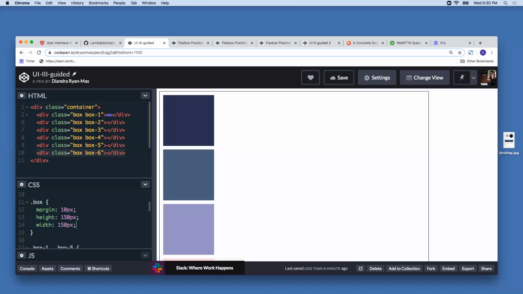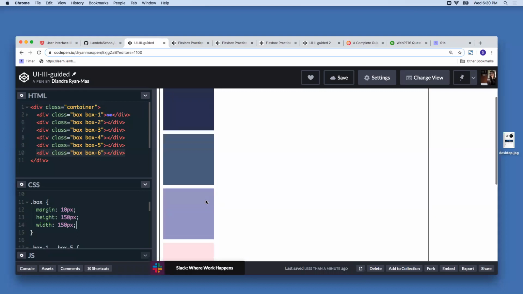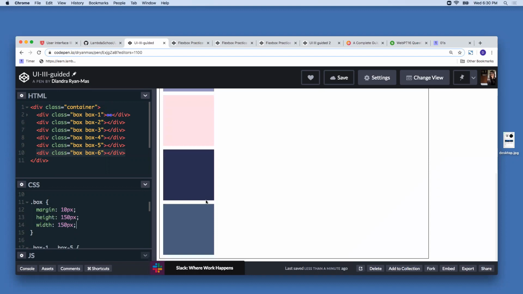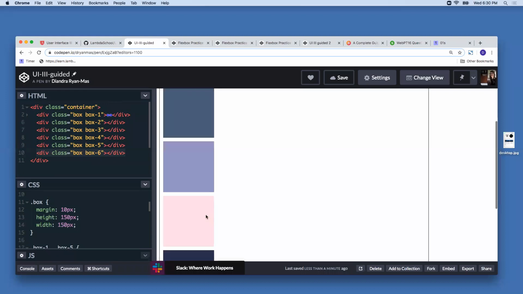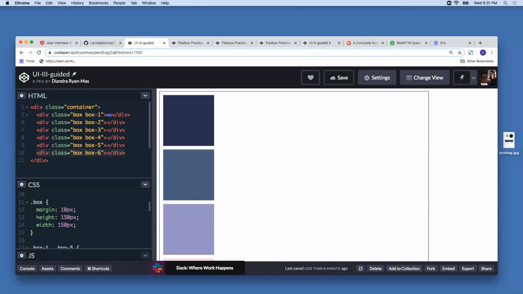But mostly, I added a couple boxes. Notice now we have 6 boxes in here. Also notice that they got a little bigger. So we have 6 boxes, they're a little bigger, and then I went ahead and commented out display flex. So right now there's no flexbox on these.